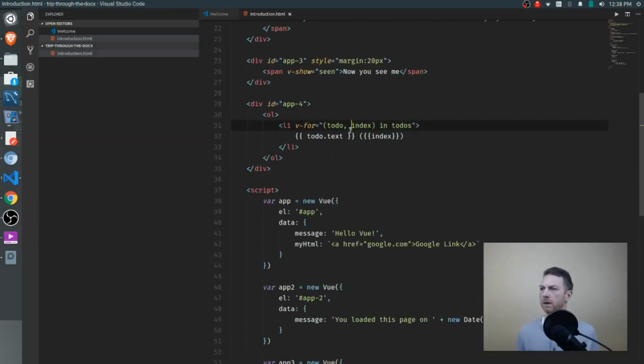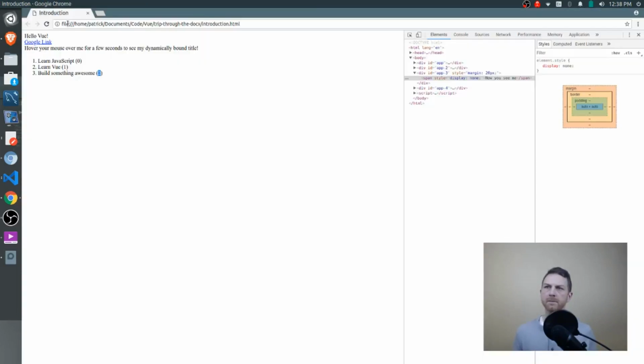Here, value, key would be the second one, index would be the third. The order matters, of course. If I were to name this index this key, well, then it would be flipped. The index would be the key, and the key would be the index, you see? So we have to pull it out in this order so we kind of know what we're doing. And equals the key. Let's put our key right here. Now let's see what we have.